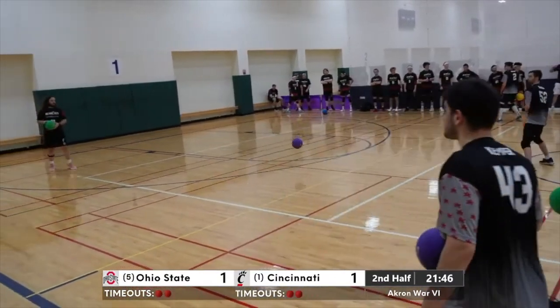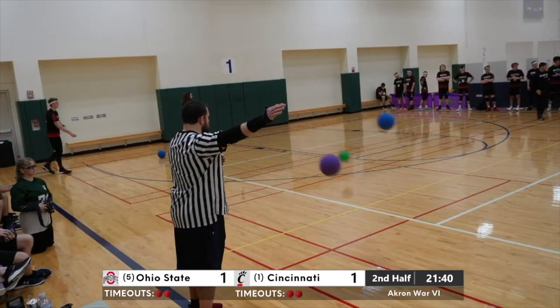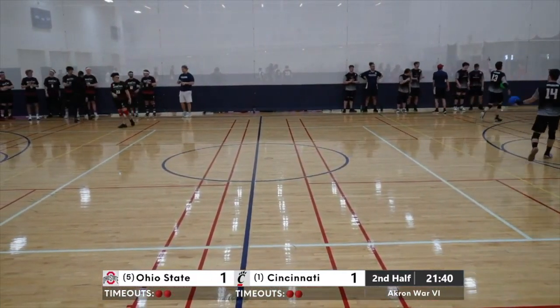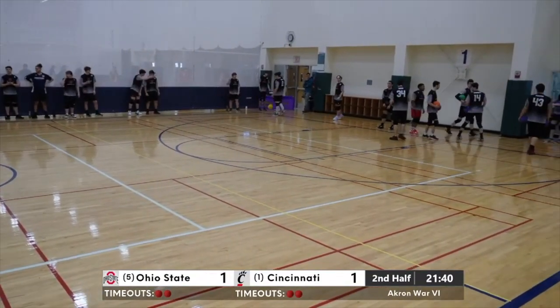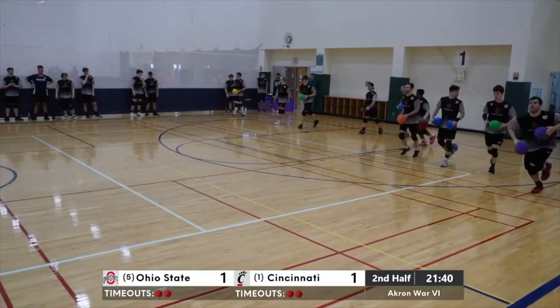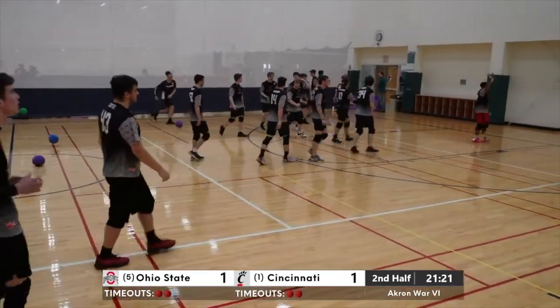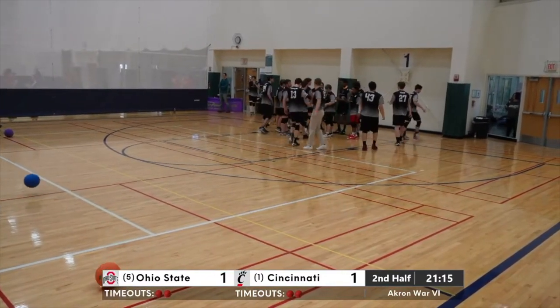Down goes McGinn. We're seeing a balls-over against Cincinnati — just didn't get a throw off in time. That leaves Campbell and Liming as the last two Bearcats standing. OSU will have to get set up right away — they elect not to use a timeout. Kemper leads the charge with a thunderous pump fake. Couldn't reel in that catch — Liming almost had it, Campbell almost got crossed. And Ohio State takes the lead 2-1.